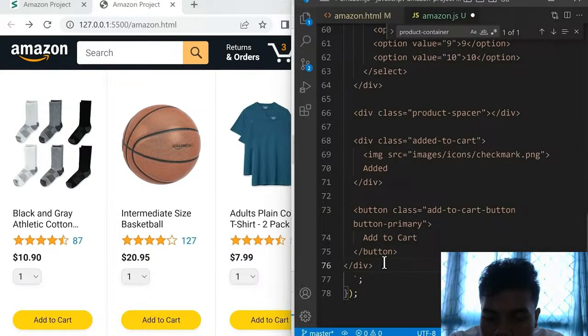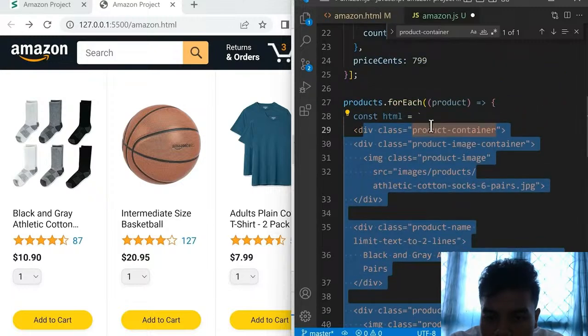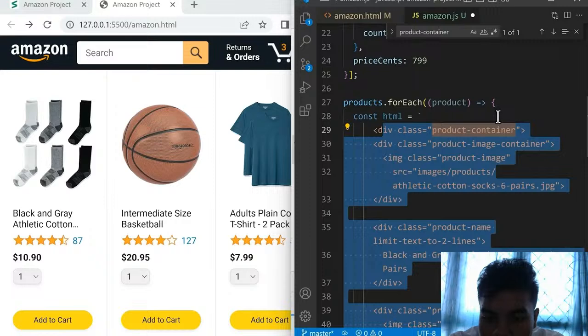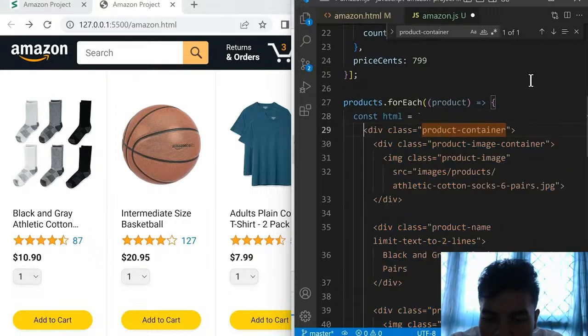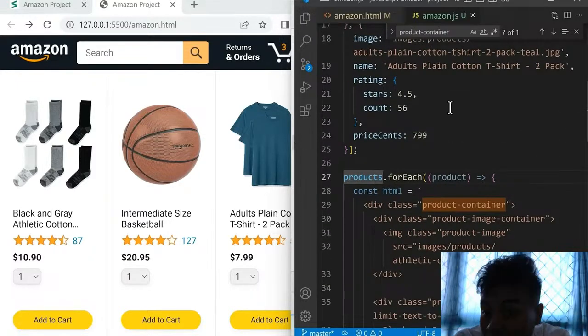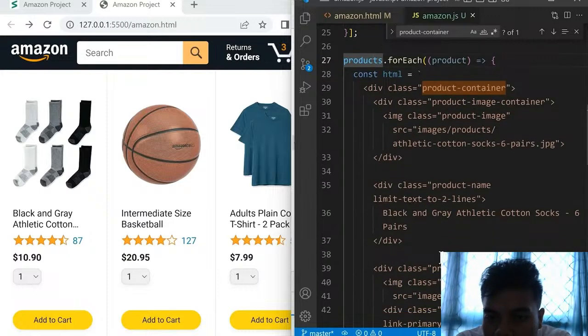And if we need to fix the formatting, we can select all of this code and then press Tab a few times to add some indents. And here we can remove the indent. And let's save. So now we're basically looping through the array of products. And for each product, we're creating all of the HTML that we had before.